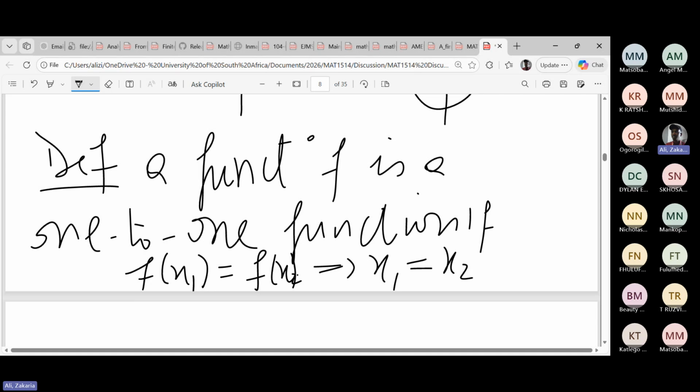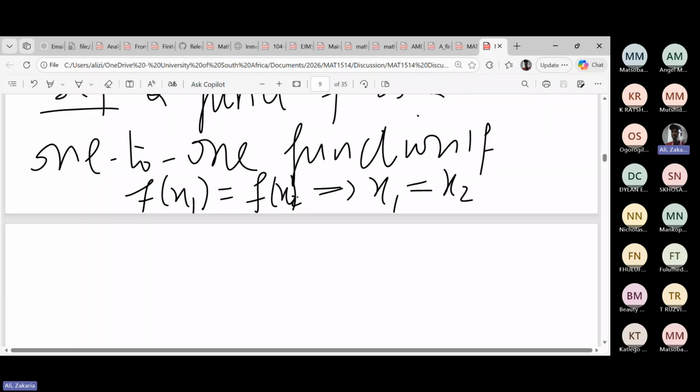Now, in mathematics, this is something we usually call logic. And now the question comes in. I started with f of x1 equal to f of x2. If you take f of x1 and call it y1, and f of x2 and call it y2, then when y1 equals y2, it gives you that x1 equals x2. So, earlier on, I spoke about input. You start from input, you get the output. Input is in the domain, output is in the range.